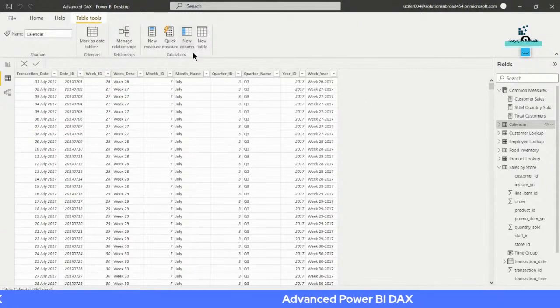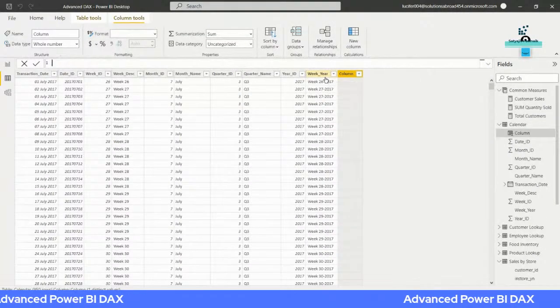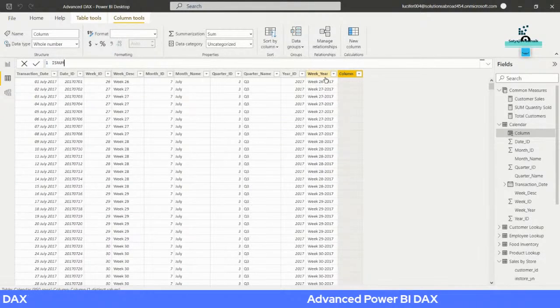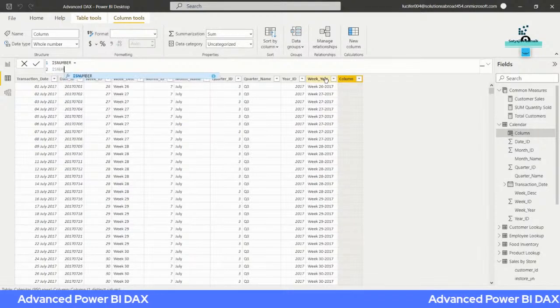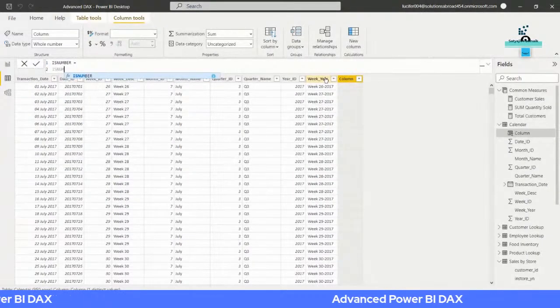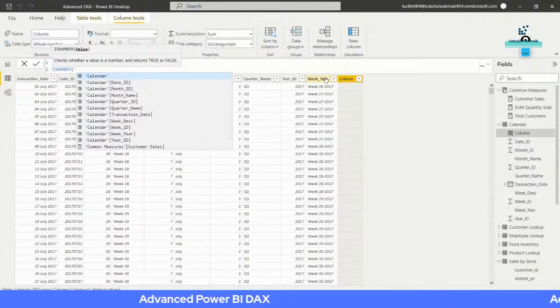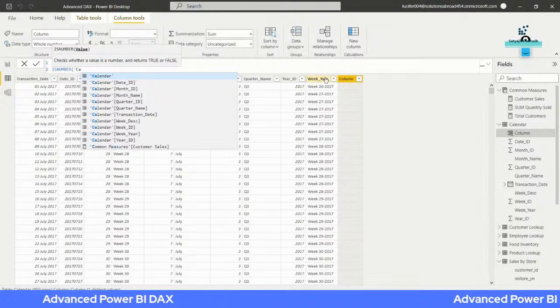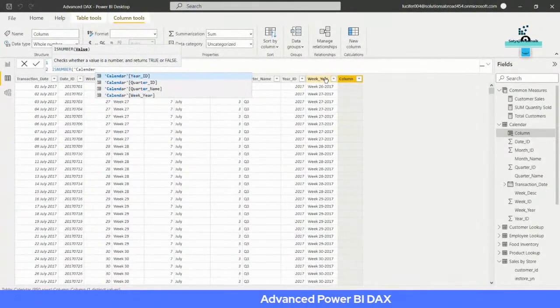For example, I will again create a calculated column, and inside it I'm going to write IS NUMBER and press enter. I'm pressing enter because it is my habit to do it very neatly. By putting proper spaces, you can understand your DAX functions properly. You won't get confused afterwards.